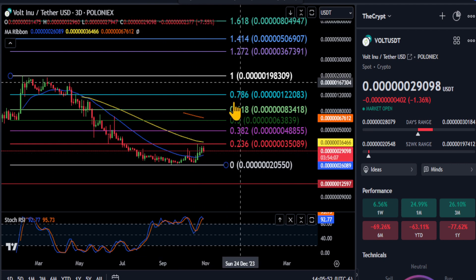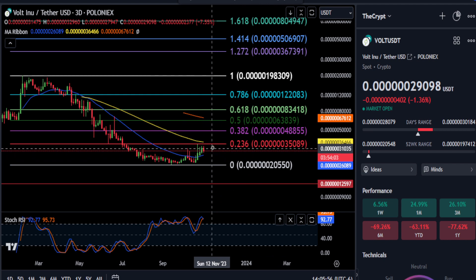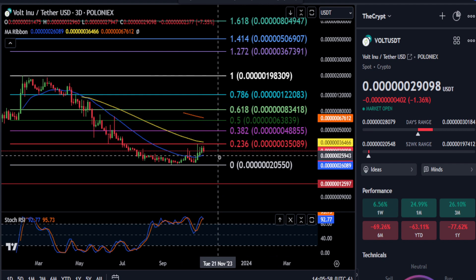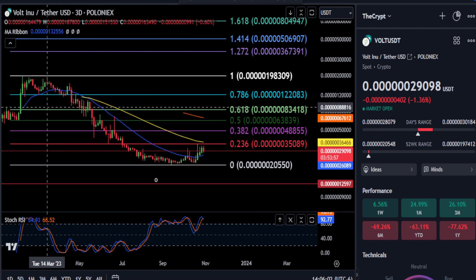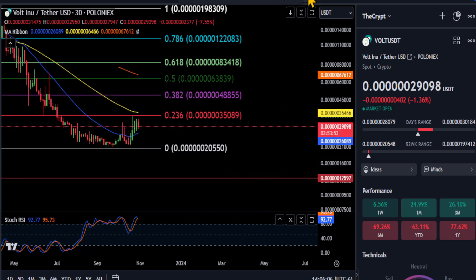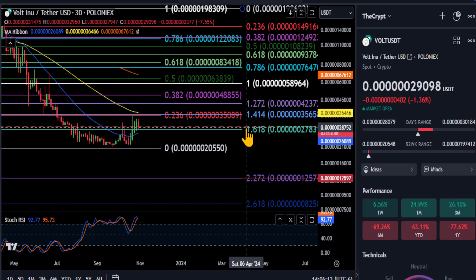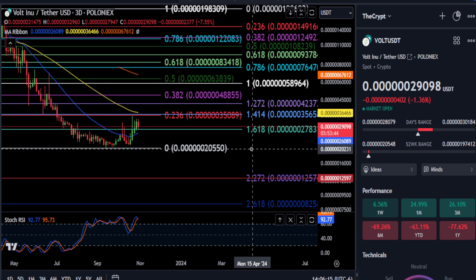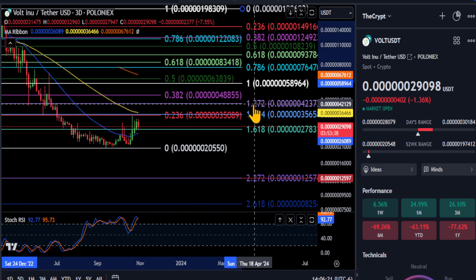Either the bottom is in and we're about to start going up, or we could stay going sideways of course. I would just say watch the resistance and then watch the support. If we fall any lower than we are now off of that $1618 support, there's a chance you're going to drop 30%. So if you fall lower than the $278 level — we're currently at $29 — I would look for about a 30% drop here on Volt Enu. I'm not saying that's going to happen; I'm just simply saying it's something to watch for.